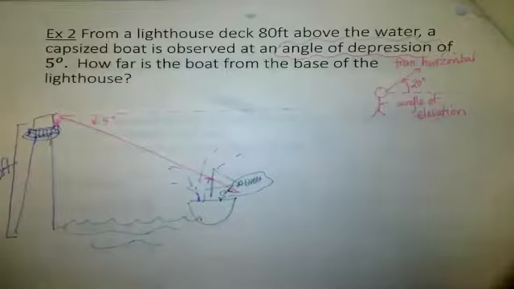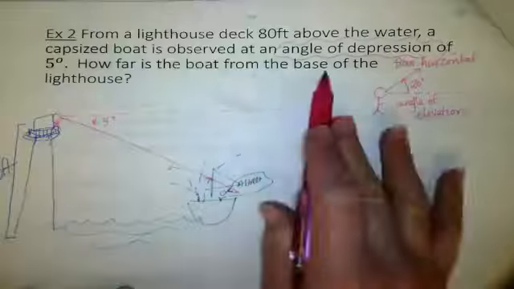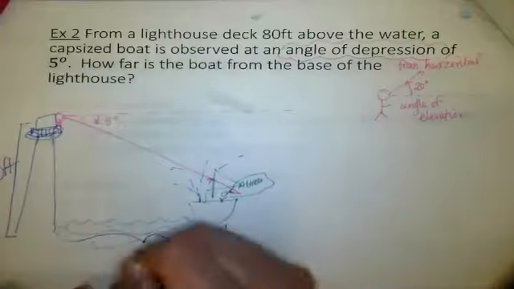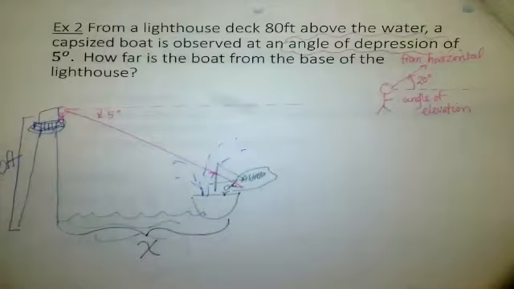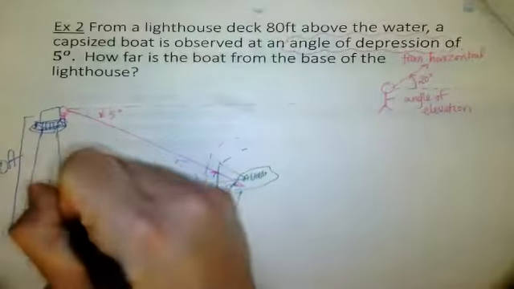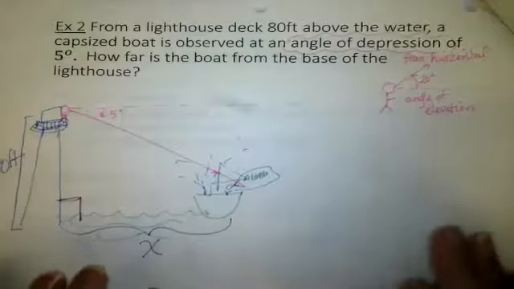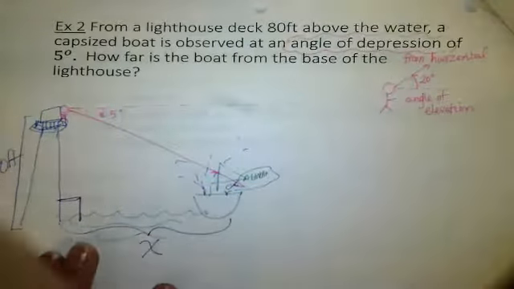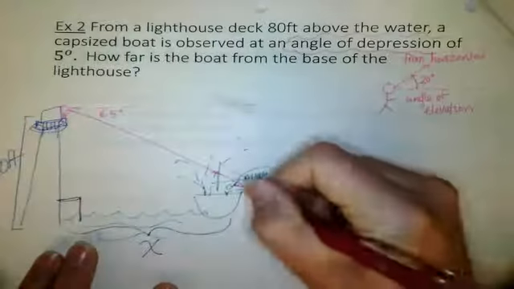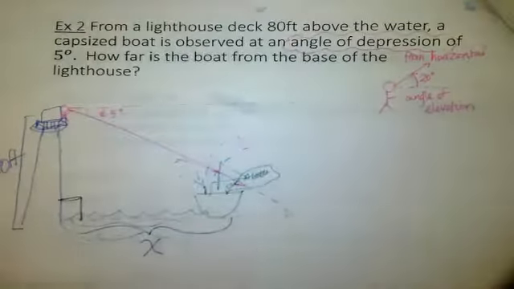All right. So now this is kind of an interesting question. We want to know how far the boat is from the base of the lighthouse. We actually want to know this distance, which I'm going to call X. Do you see a right triangle? Just about, anyway. I see a right angle here. Our lighthouse is hopefully perpendicular to the water, standing on the land there. And you can imagine that this triangle sort of continues, we're approximating here. Anyway, so there you go. We have a sort of quasi-triangle.